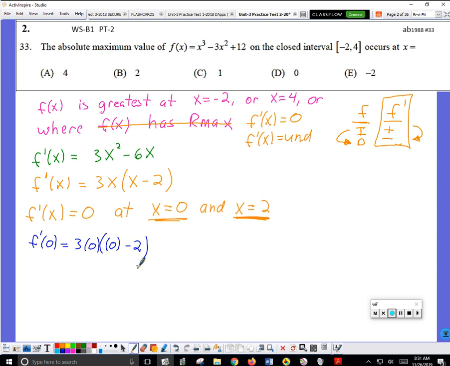Should plug it into the wrong equation, right? So just tell me what you would write. I would do f of 0 equals 0 cubed minus 3 times 0 squared plus 12. Pause there for 1 second. So raise your hand, please, if prior to Savannah saying it, you knew to write this. Point 2 for Savannah.